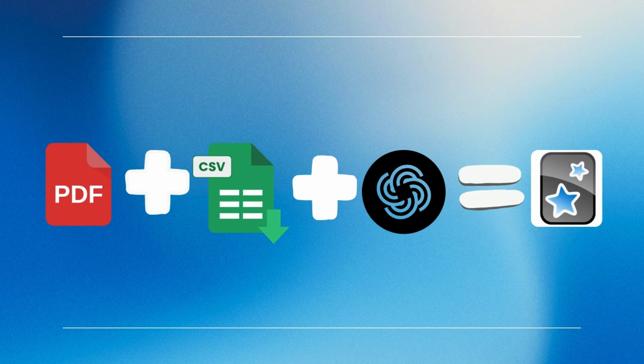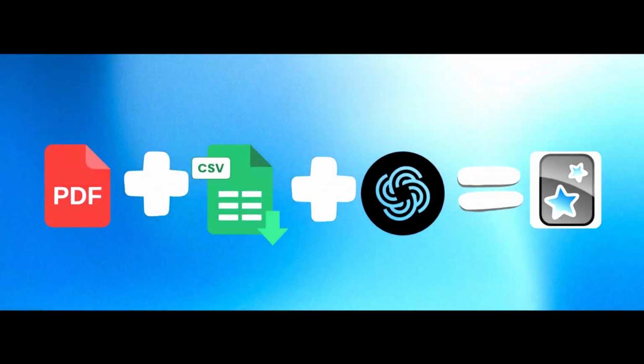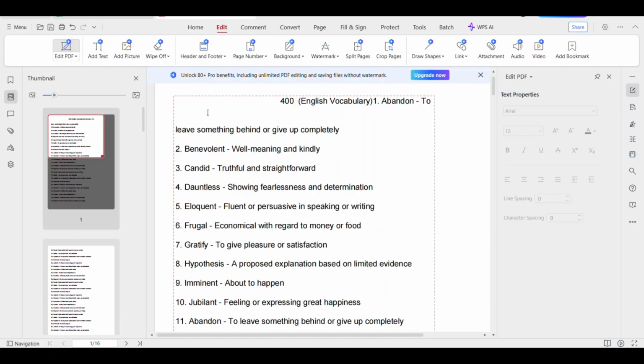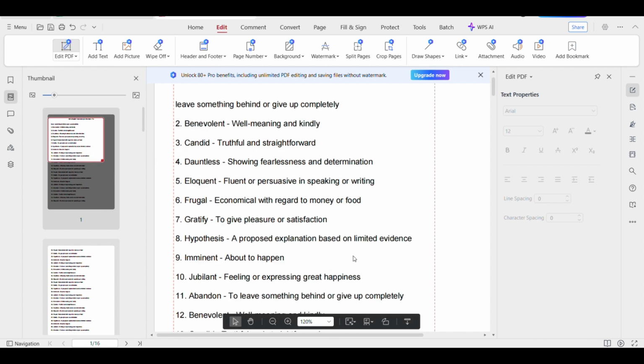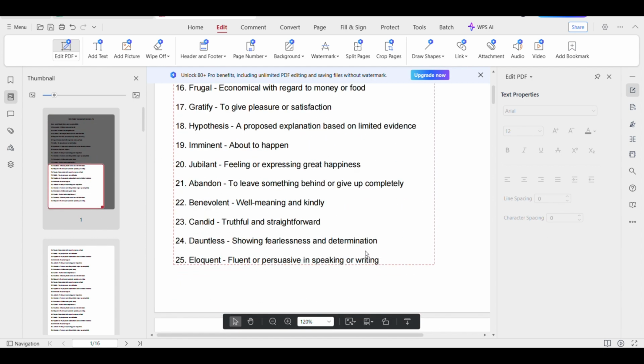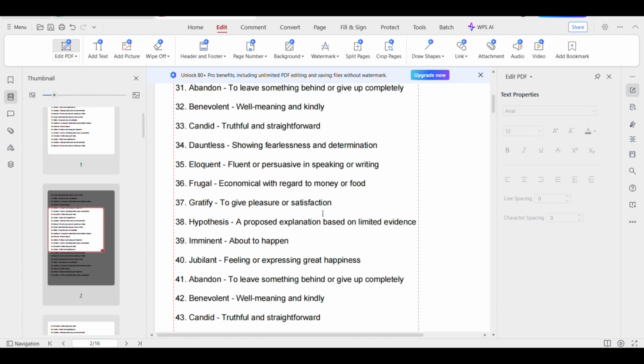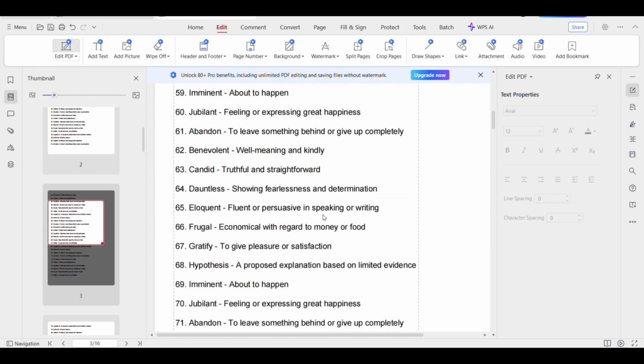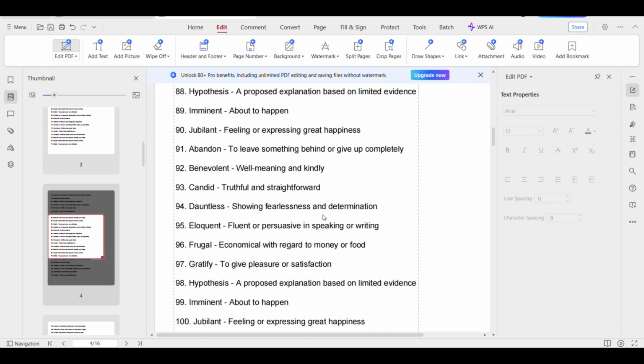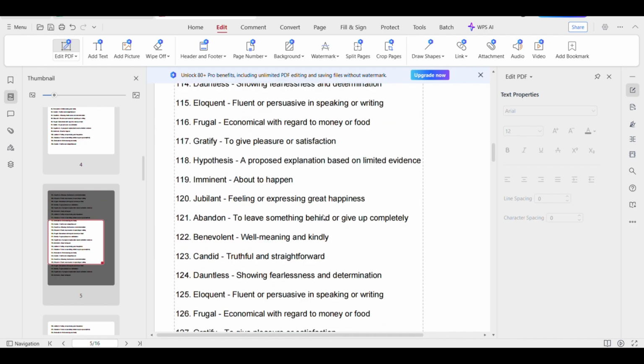because that is what Anki flashcards want for conversion. So, for example, I have my PDF file here, and the next thing I'm going to do is convert it into a CSV file. As you can see, this file has a lot of text for manual flashcard conversion, so we need an application to do that.